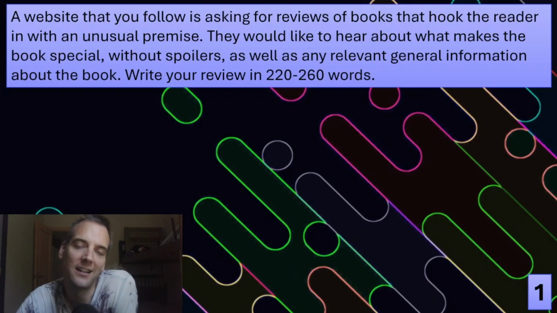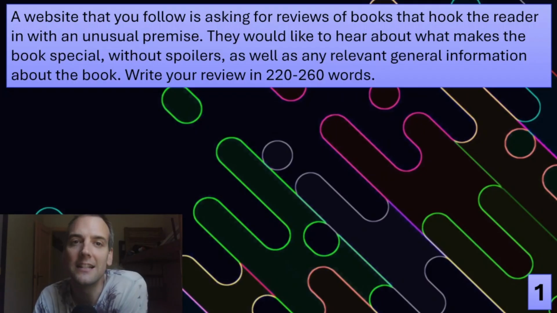They're not just going to say write a review of a book, they're going to change the question slightly so you have to pay attention to the question, give your writing a certain focus. In this case, we want a review of a book that hooks the reader in with an unusual premise. Of course, really any book has an unusual premise. Like any book you could say, oh, that's unusual. So really you can still write about almost any book, but try and give it that focus of what makes it different, what makes it special, what makes it unusual.